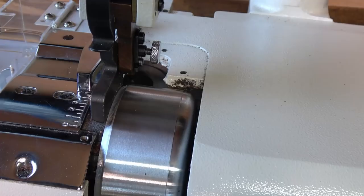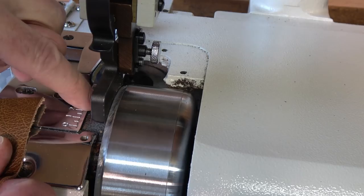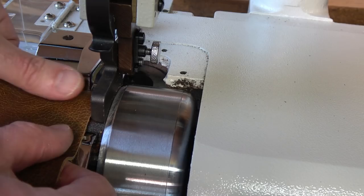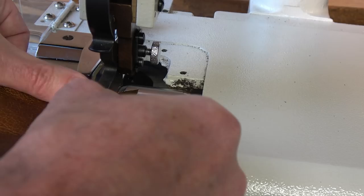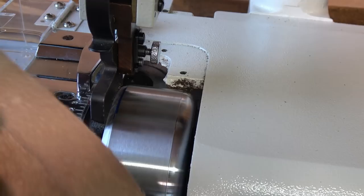Here's a closer in view. I've got a depth stop here. That's my cutting foot — it comes up and down. That's the stone drive wheel. That's the bell knife. So what I do is feed the leather through under the foot and it starts to get cut. I can then just pull the leather through — it gets pushed through by the stone. And again you end up with this skive.